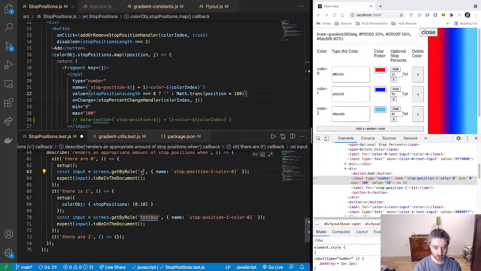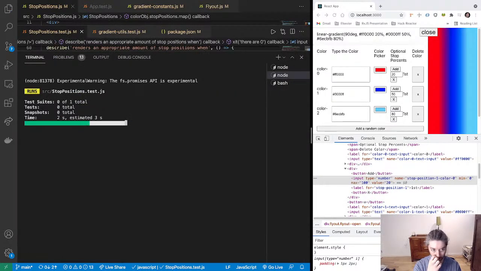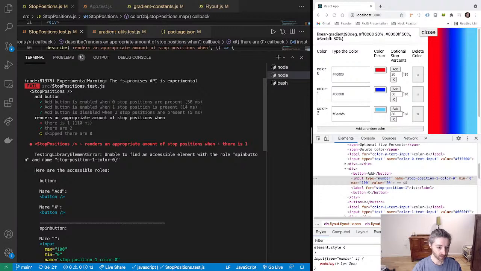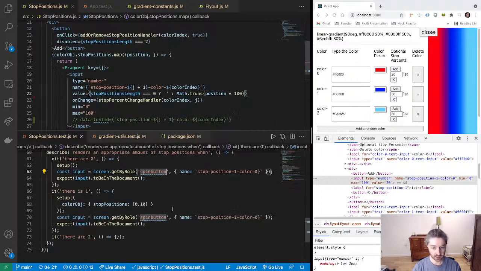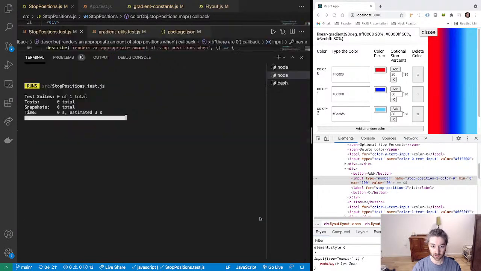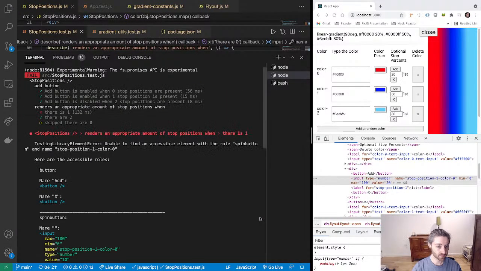So let's do, oops, spin button, with the role spin button and name stop-position-1-color-0, like that.